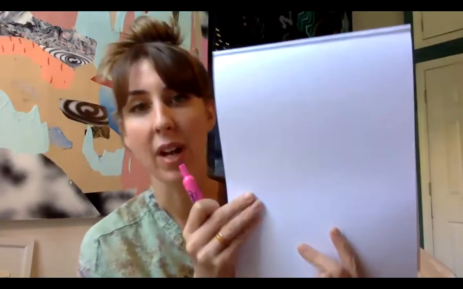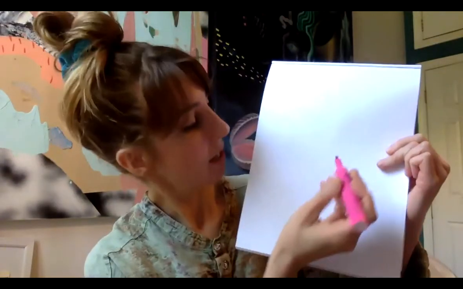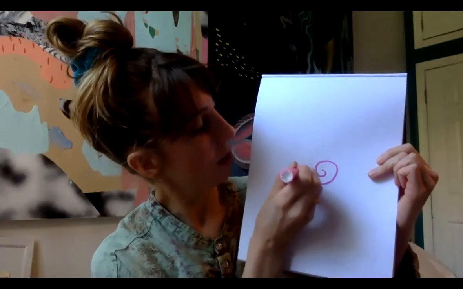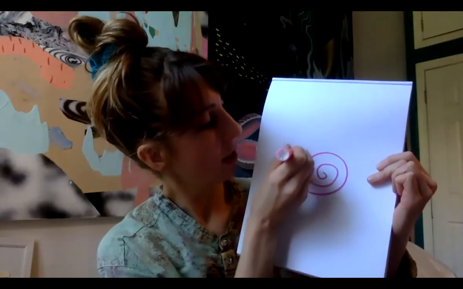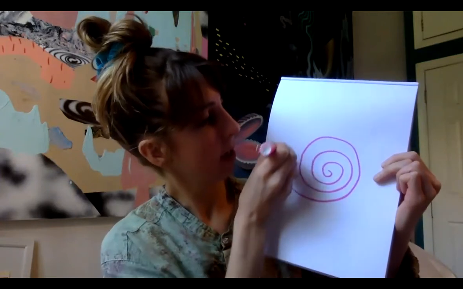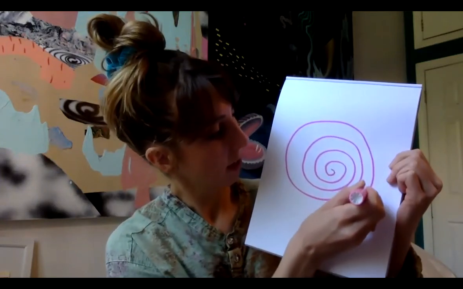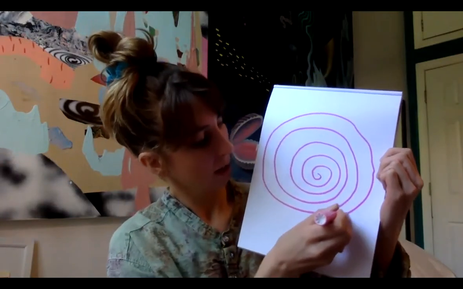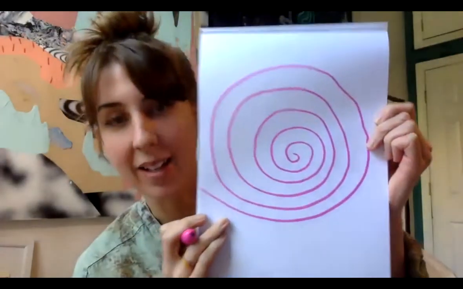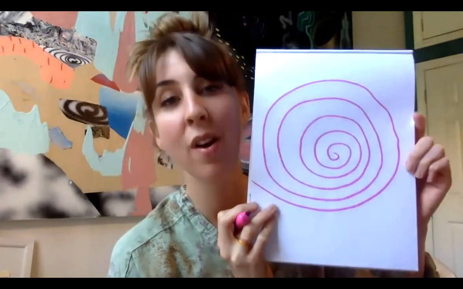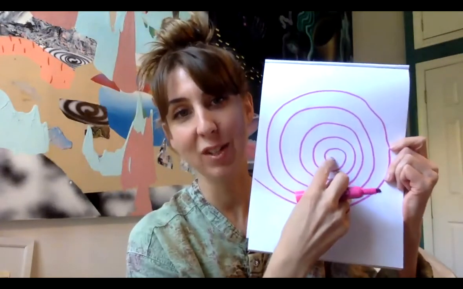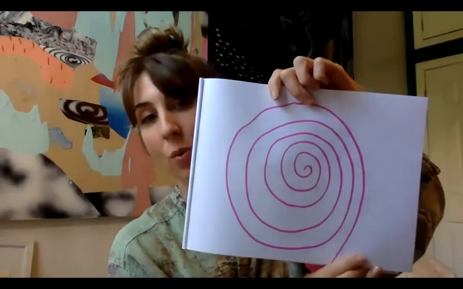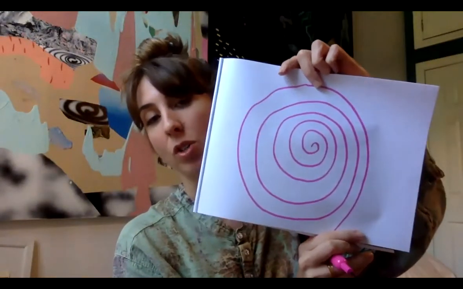But if you forgot, a spiral starts in the center like this, and it goes around and around and around. Well, it kind of looks like that, that makes you dizzy, right? So that's a spiral, okay? So for our snail, your spiral doesn't have to be that big, right? But that is the type of line we're going to use to create our drawing.